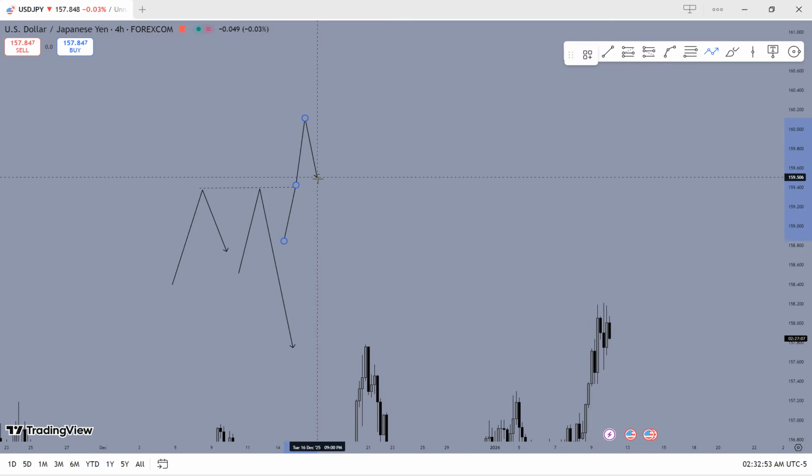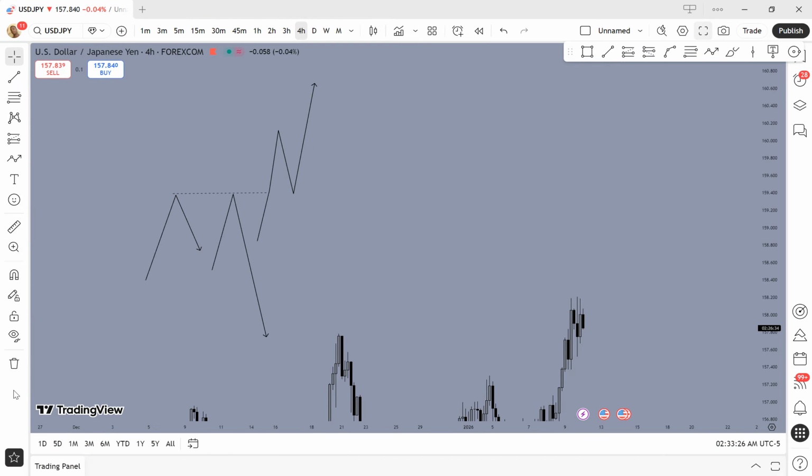Then it will come and act as a breaker block. If you know breaker blocks, it will come and act as a breaker block like this, then continue moving to the upside. I don't know if you understand what I'm trying to say. So these A-shaped key levels are supposed to sponsor sales to the downside like this. Once they get broken, they are expected to sponsor buys to the upside. So this A-shaped key level right here got broken right here. We expect market to come back to this A-shaped key level, then retest it to the upside.